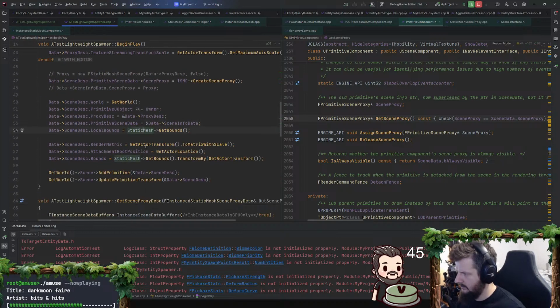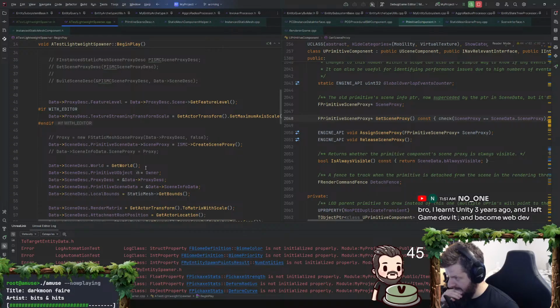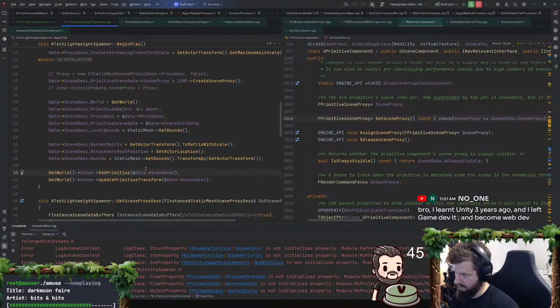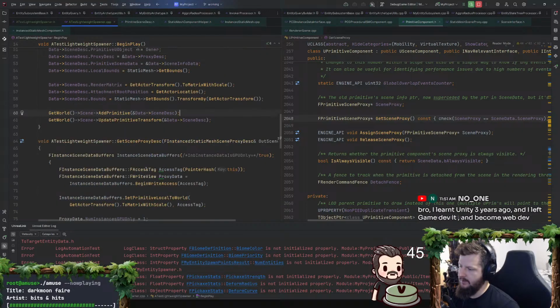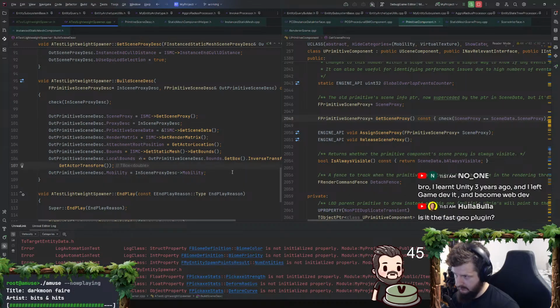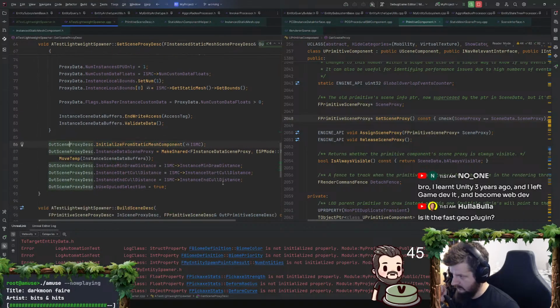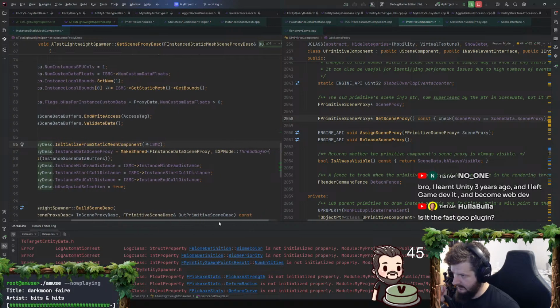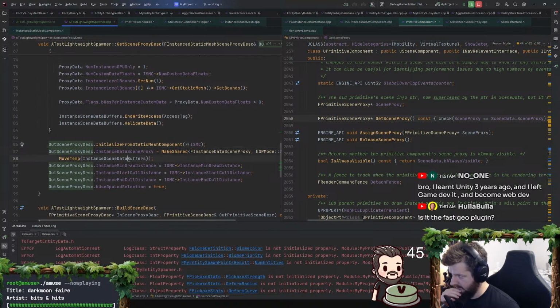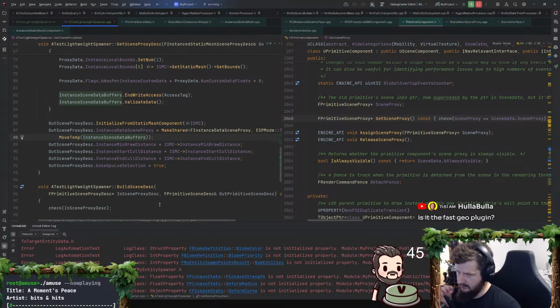Static mesh. Okay. And then the initialize from, I should use that as well, right? Instance data scene proxy. I have no idea what this is doing.